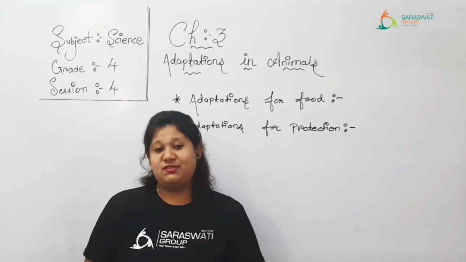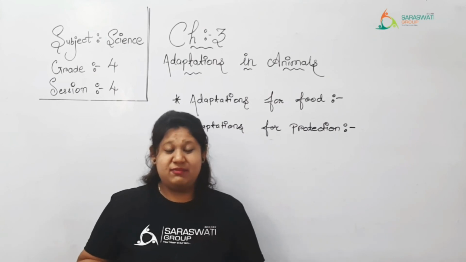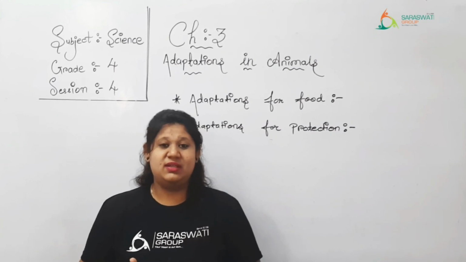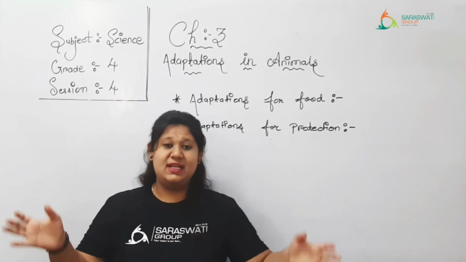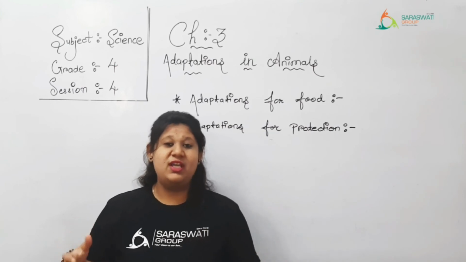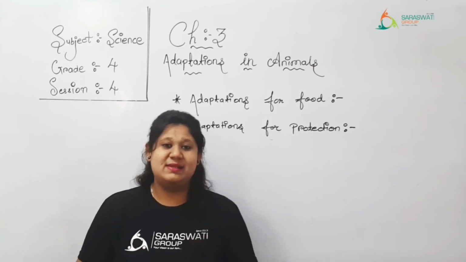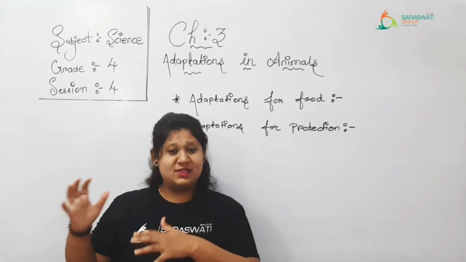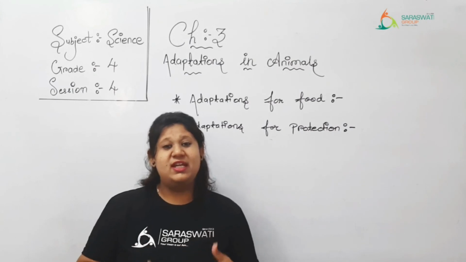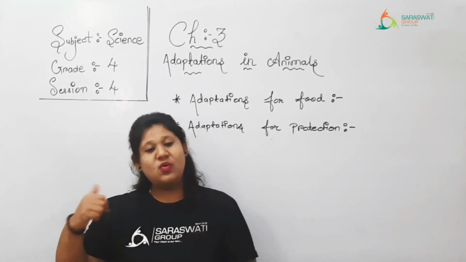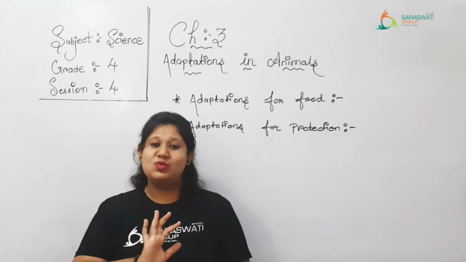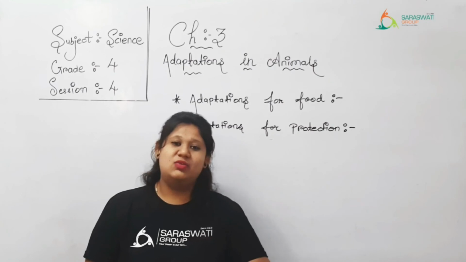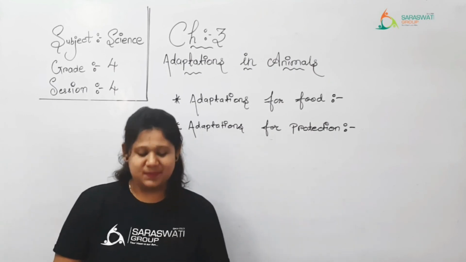Cuttlefish is a very interesting fish. When she feels some kind of danger, what is she doing? She just releases an ink type substance from its body. What happens then? The color of the water changes and converts into dark blue. So the predator cannot see her in the dark blue color, and within 5-6 seconds she easily escapes from there, so she is saved from the predator, right?